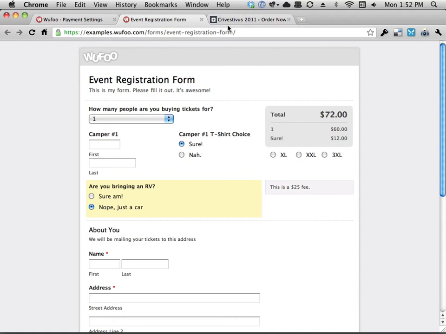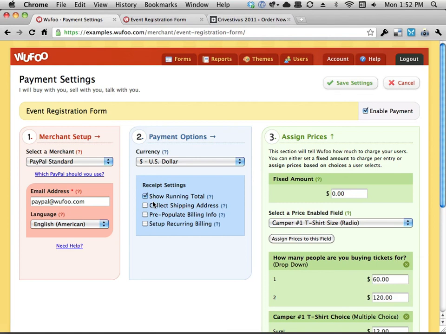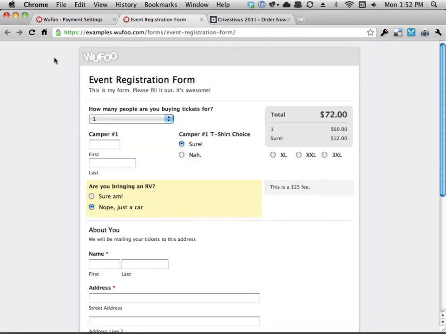There's some ways around it, but for now, what we're going to do is just go in there and turn off this option, show running total. Hit save and come out here. There's nothing that says you have to use this feature. You can easily turn it off and just be more descriptive in your form somewhere about what they can expect to pay for these different things. We didn't include any information about it here, but you definitely should on a real form.